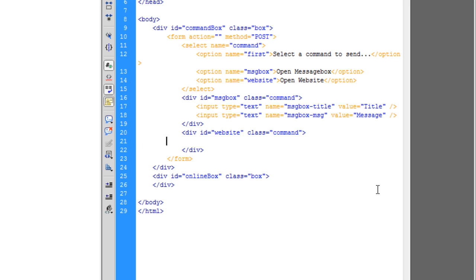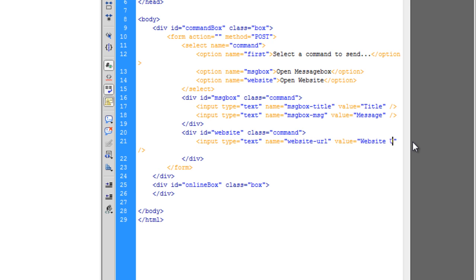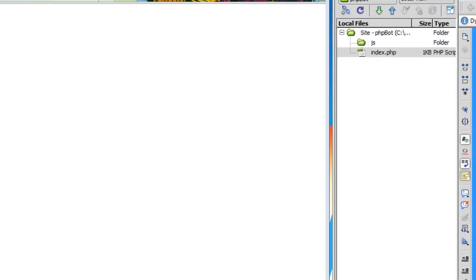Then inside of website, just copy one of those, website URL as name, then get the value of website URL. So this will basically look bad, you see.